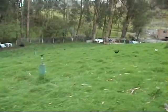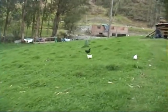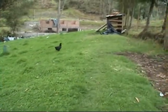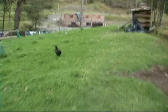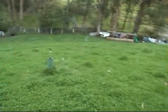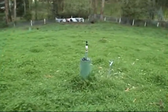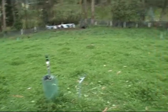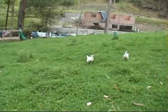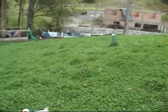Property line is down there where you see the fence, very close to where you see those 3 big trees on the left. As we go more to the back of their property, I'll point out a few things. One is the property line on the right hand side is very close to the right hand side of the camera, basically behind the chicken coops. So we got a wide piece of property here now, but as we continue to head back in this direction, more or less, a little bit more to the right of where we're heading now, you will see that it gets narrower and narrower.